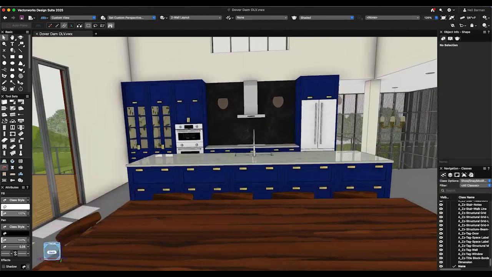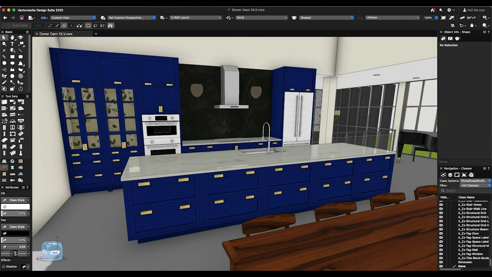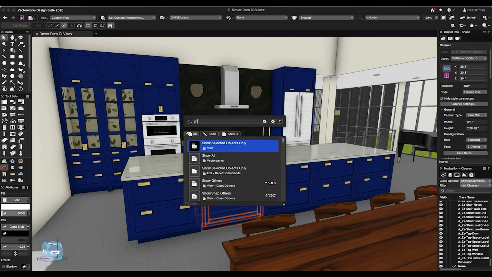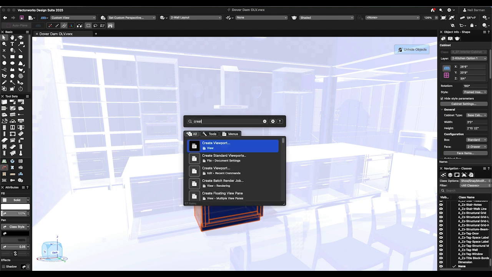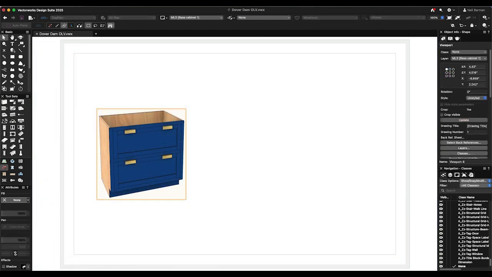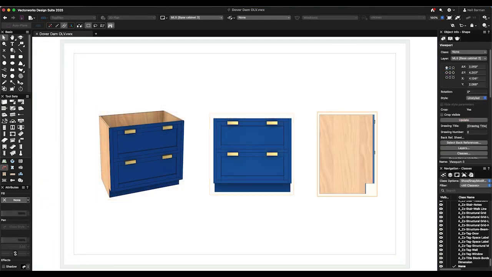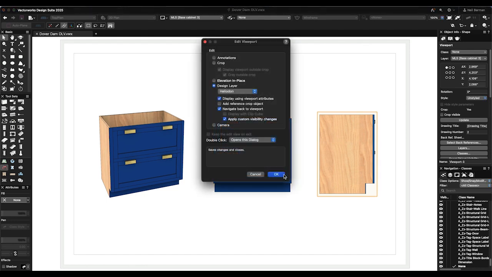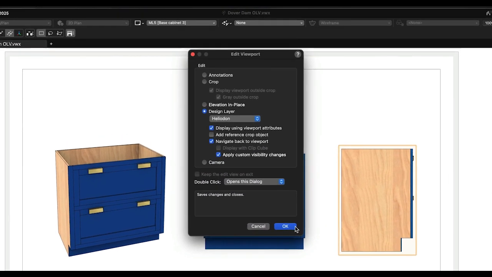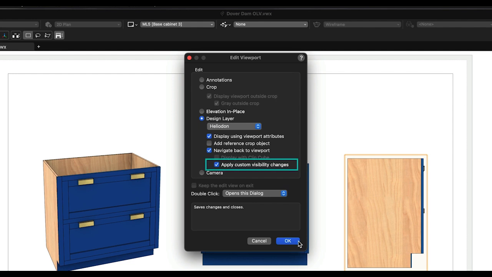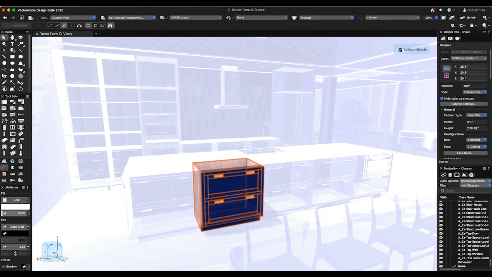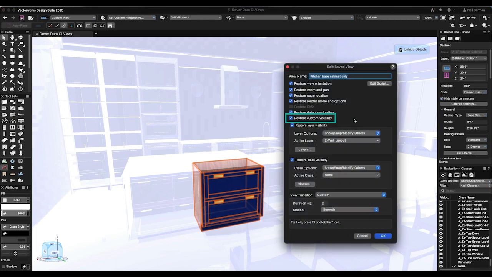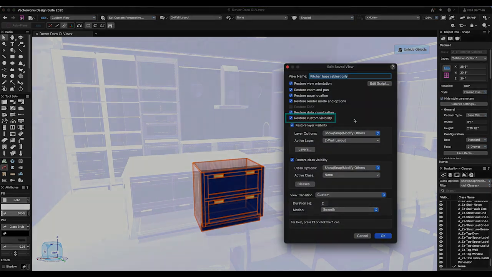Accelerate your presentation and documentation processes using custom visibility. When you hide objects and create a viewport, that custom visibility is saved, making it easy to isolate objects for presentation. When a viewport includes hidden objects, those objects are fully invisible, not ghosted. Visibility changes made while editing a viewport can be retained by activating the Apply Custom Visibility Changes checkbox. With saved views, hidden objects retain their hidden state when selecting the Custom Visibility option.